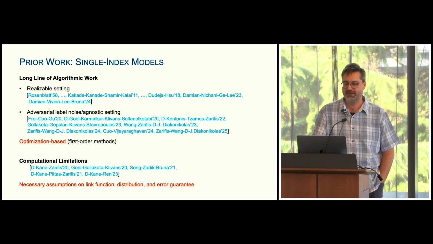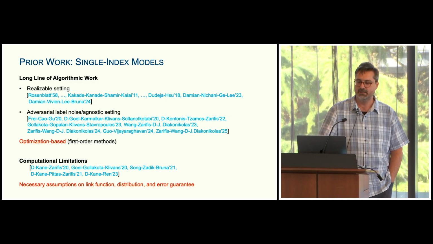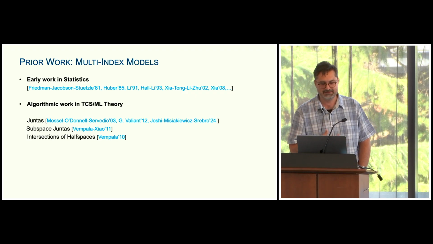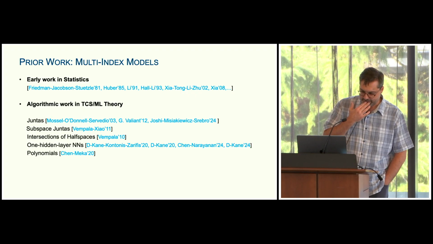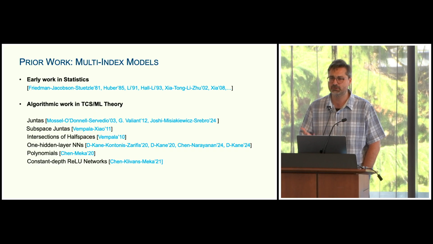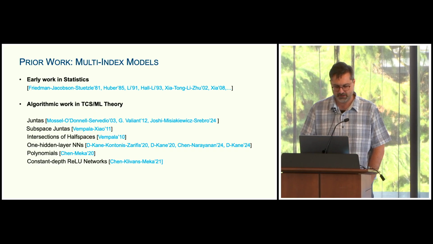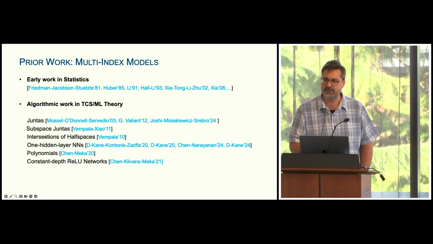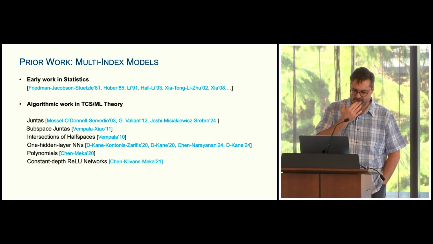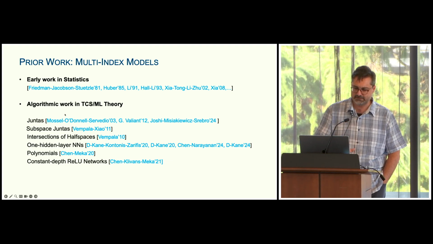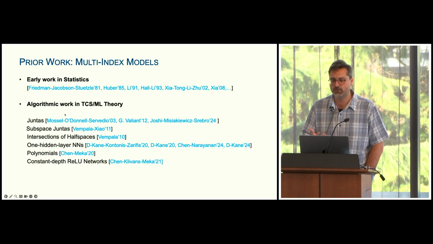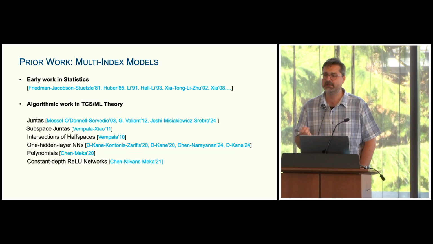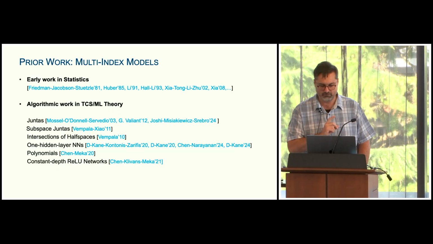All right, so single index models are more or less understood. Now, multi-index models. Again, there's a lot of work, both in statistics and ML theory. The statistical work usually cares about rates as opposed to computation. The works in ML theory actually get polynomial time algorithms for many interesting cases. So what's the issue with all of these algorithmic results? One issue is that they work only for very special cases. The other is that they require clean data. A combination of the two appears in all of those prior works.